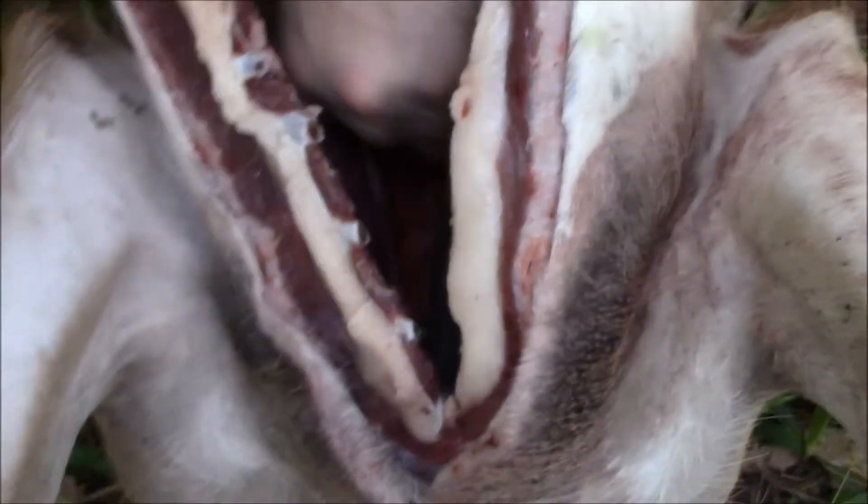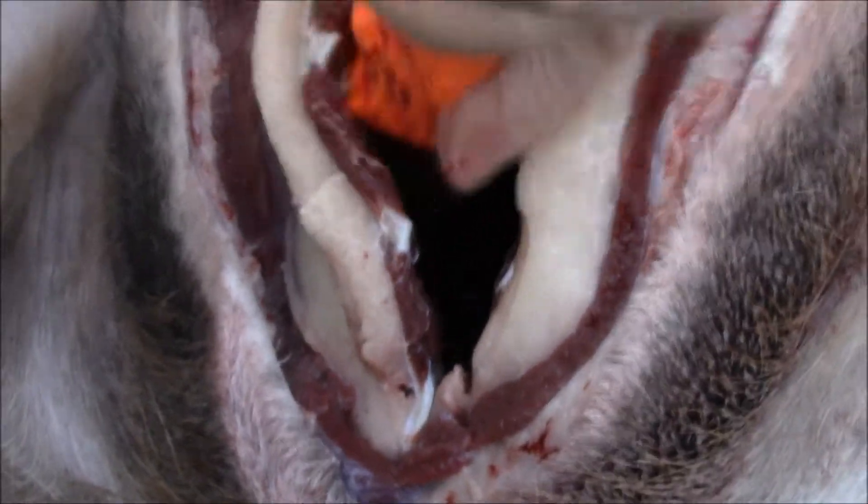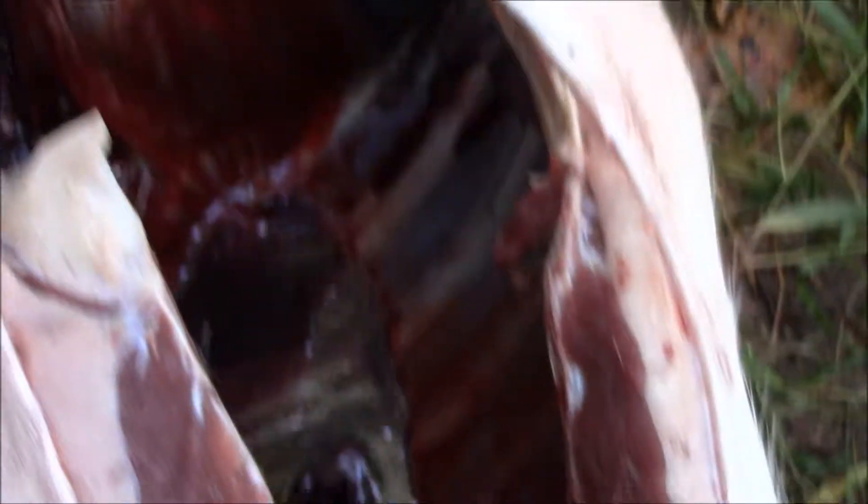Now you're gonna reach up here in the throat, grab the esophagus, get a firm grip of it, and just cut the esophagus. Once that's separated, you're gonna reach down so you can feel the spine with your fingertips, and you're just gonna get underneath of everything. Once you're under everything, there's your esophagus. You're just gonna pull it all straight back out. This lining is still connected so I gotta cut that before I can actually pull it all out. Cut that lining — you're cutting each side. Once that lining is cut, you're gonna rip it all on out. And that is how you gut your deer.